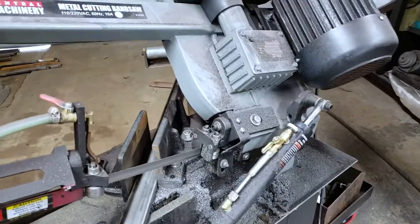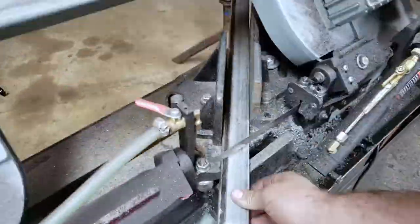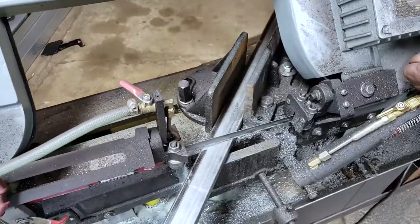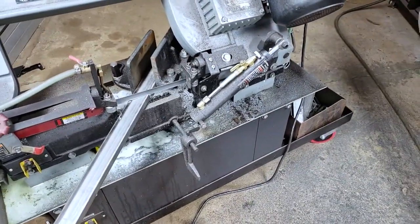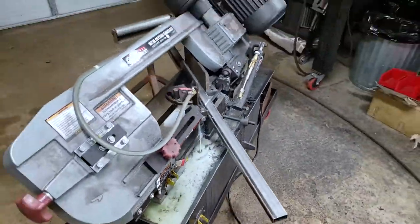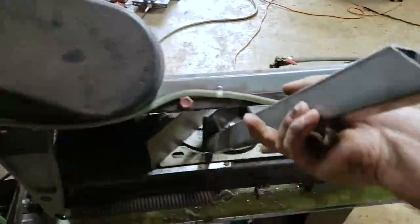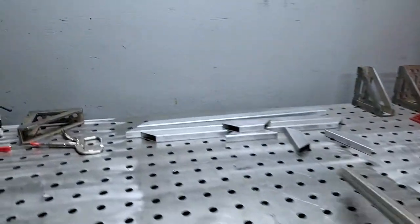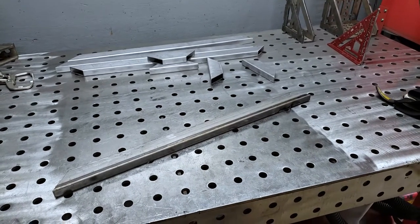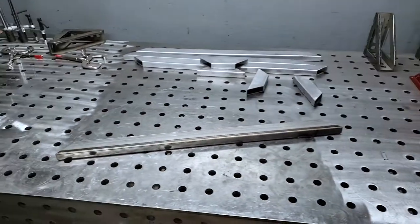Last piece for the uprights. All the pieces for the uprights. I'm gonna sand these edges down, clean it up so it looks like that, and we'll tack them together.